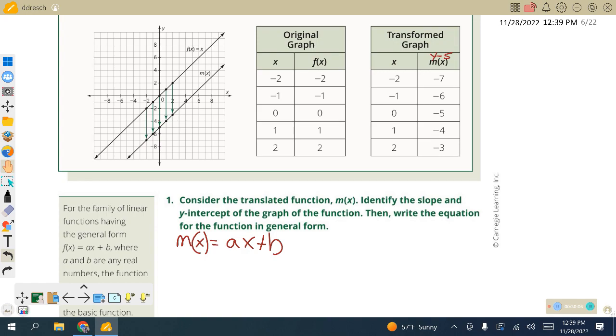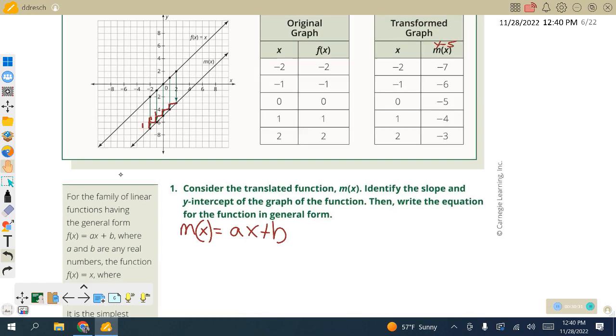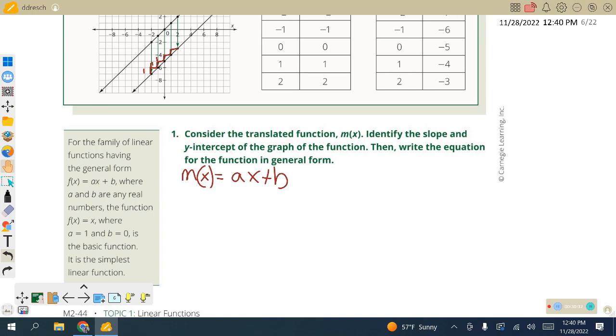So which graph am I talking about? M of x. What is the slope of this? It is 1, right? And if you're not sure, make the stairs, right? Make the steps. How do you go up and over, up and over? Up 1 over 1, up 1 over 1, up 1 over 1. And we keep doing that, up 1, right 1. We've hit you on that a lot here. That slope is still just 1.